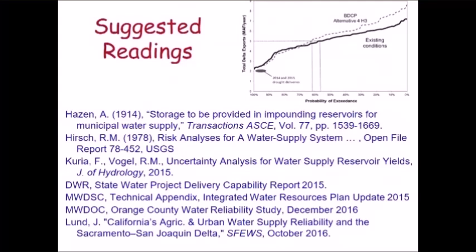So you talked about a lot of different ways to define reliability or calculate reliability. Is the idea to more standardize this? Because it seems to me that you've got all these local retail water agencies at the farthest end of the pipe, with their supply portfolio that might include groundwater and all these other things, and maybe some surface water that they're getting from a wholesaler. They really have very limited ability to calculate reliability of that wholesale supply, so they're dependent on a wholesaler who has to provide them a reliability report, and then they have to ingest that information and figure out how that is applied. So I guess if you could talk a little bit more about how this all comes together.